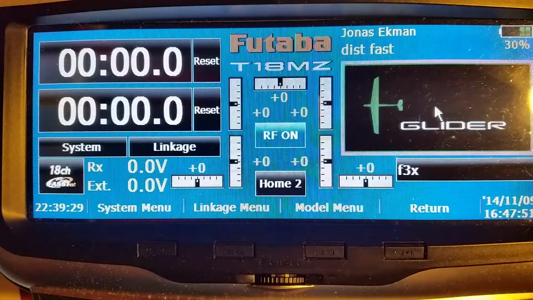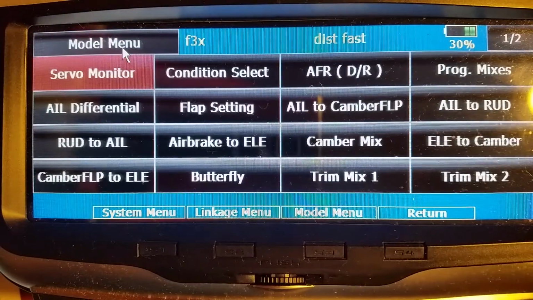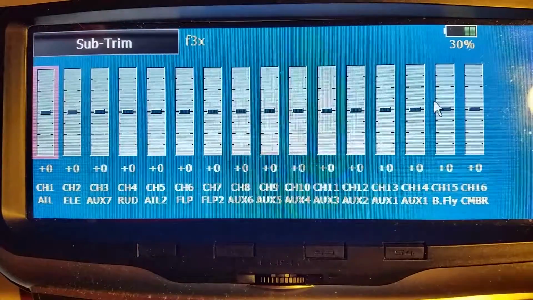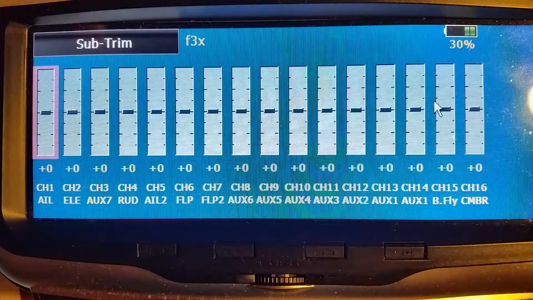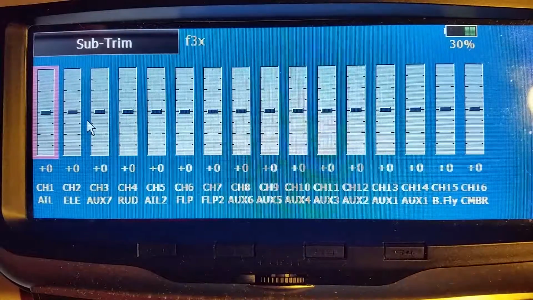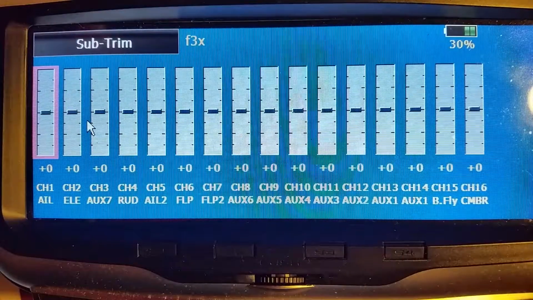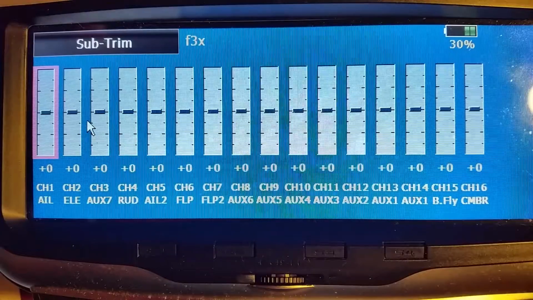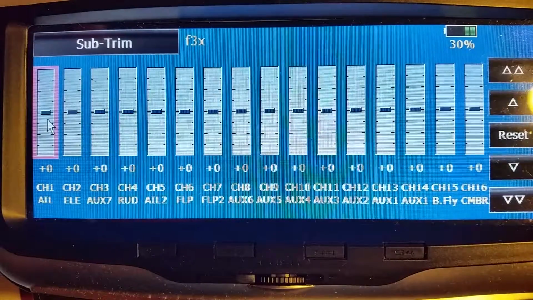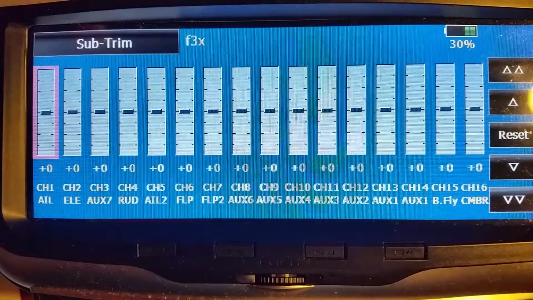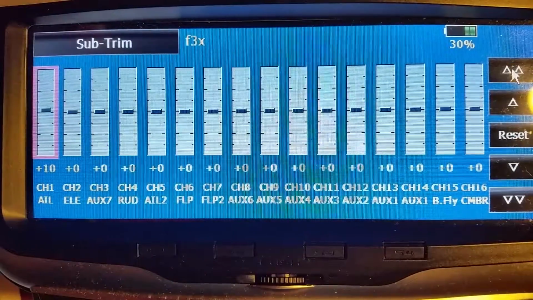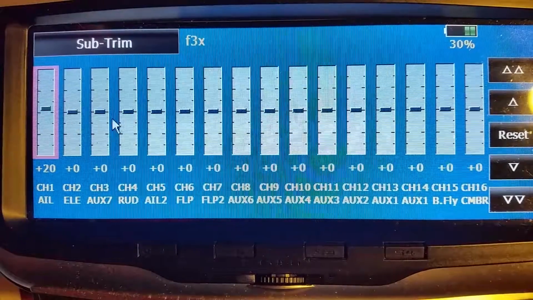To set up the trailing edge, it's really straightforward. You go into the linkage menu, nothing else, and you hit the subtrim. The subtrim offers you to individually trim the middle point on each servo. So for aileron, we can put in the subtrim so you get a nice trailing edge according to the airfoil.